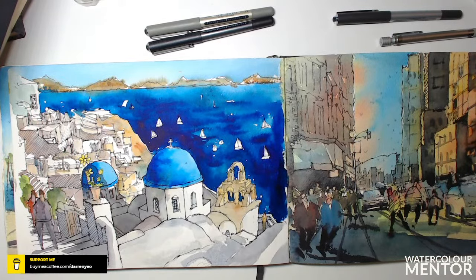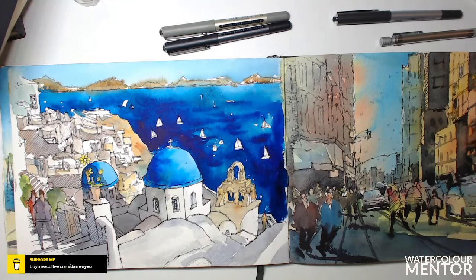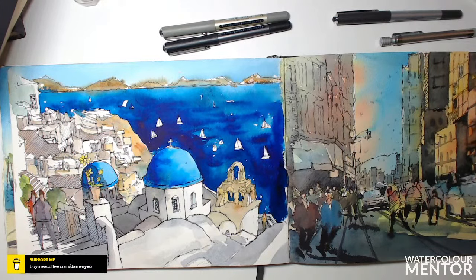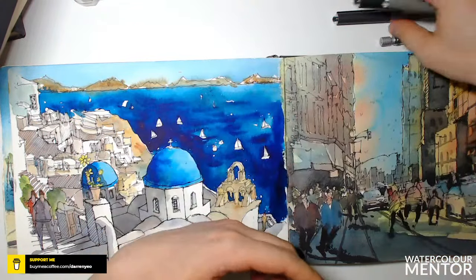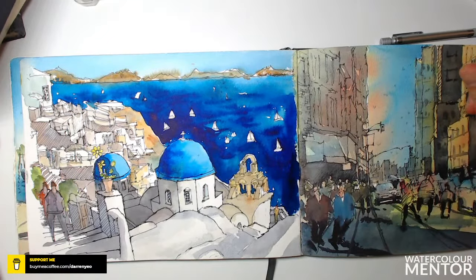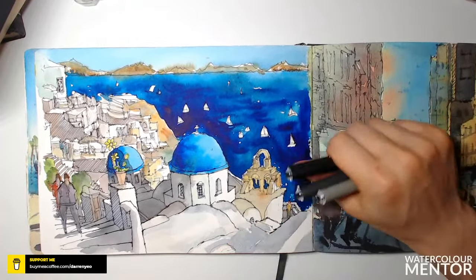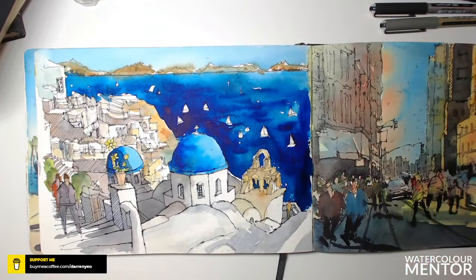Always try to experiment and change things around. Try different pens, and you'll be more likely to find something that works for you, a style that works for you. I always tell everyone to use waterproof pens, but you know what? That's not a set rule. That's just what I do. And at some point, you've got to decide what works and what you want to represent.